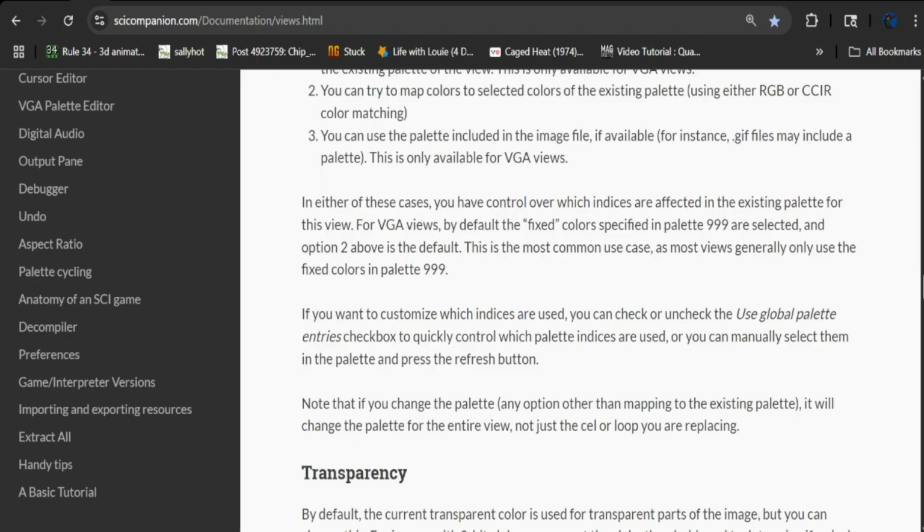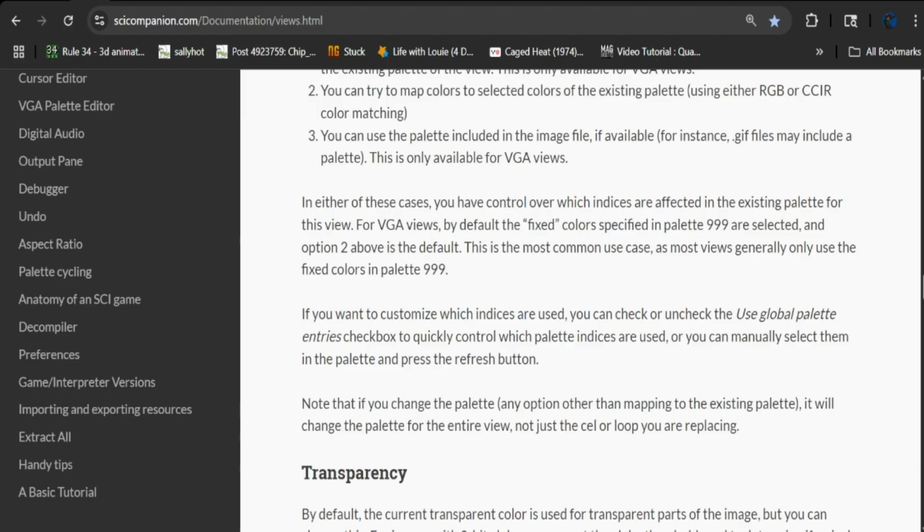Okay, so in either of these cases, you have control over which indices are affecting the existing palette for this view. Okay, so the views are separated from each other. For VGA views, by default, the fixed colors specified in palette 999 are selected, and option 2 above is the default. This is the most common case, as most views generally only use the fixed colors in palette 999.